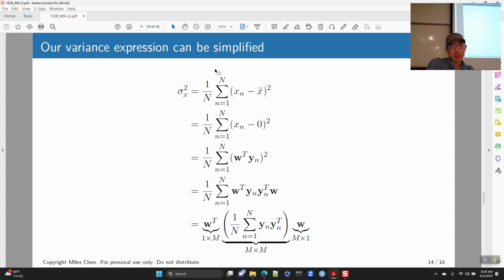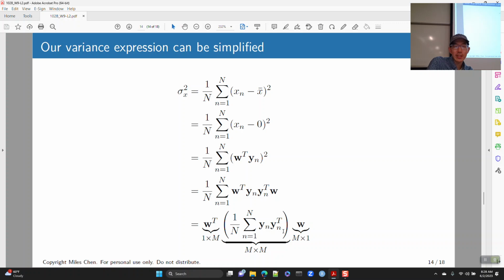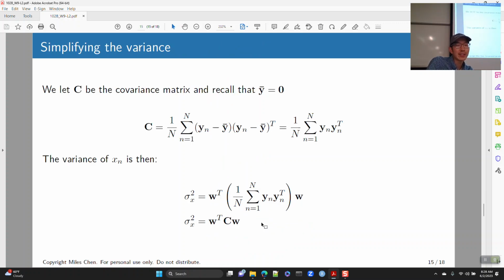I said our variance expression can be simplified. I don't know if this is arguable, debatable. Okay, so what is this quantity right here? If we know the mean of y is 0, this is just the covariance matrix of y.